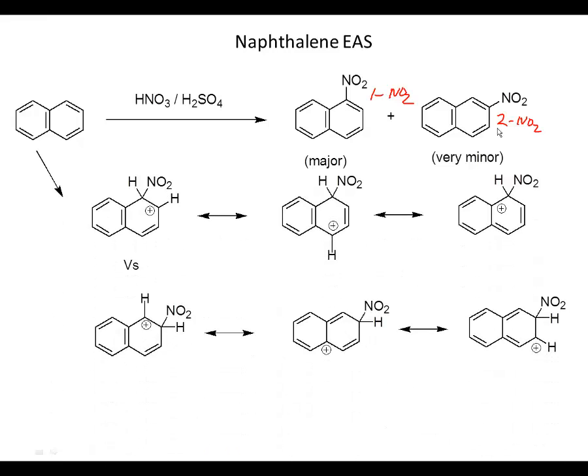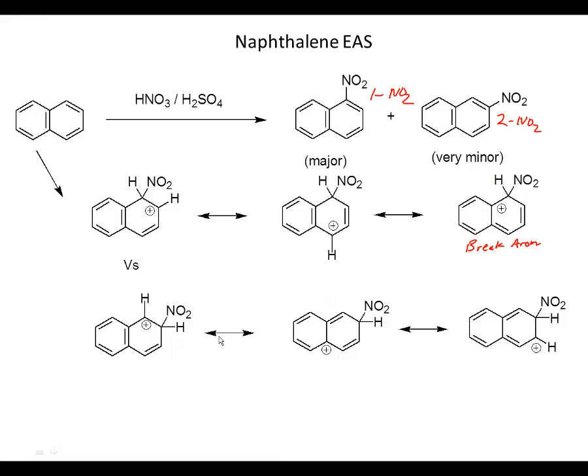Okay, let's consider the hypothetical carbocations. As always, we draw 3 of them. Here's the first one from attack at the 1 position. Here's the next one from doing the allylic resonance structure, and 1 resonance structure again. Notice that when we go from here to here, it's not so great, is it? Because we break aromaticity. So this one has messed up the aromaticity in the other benzene ring.